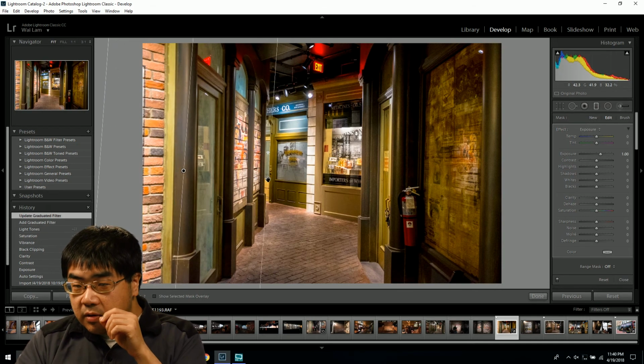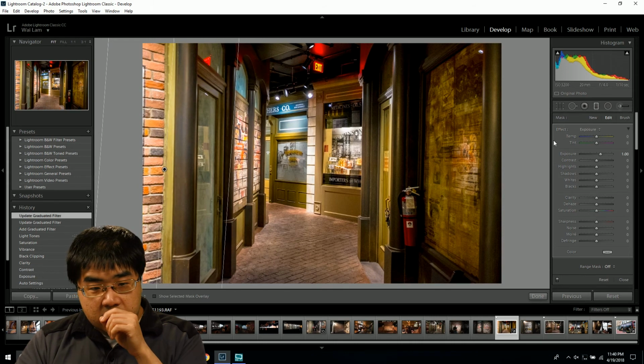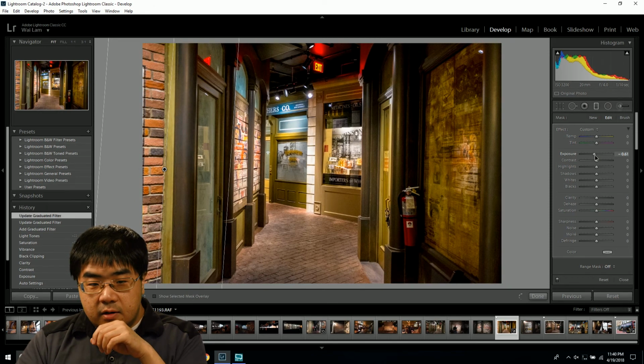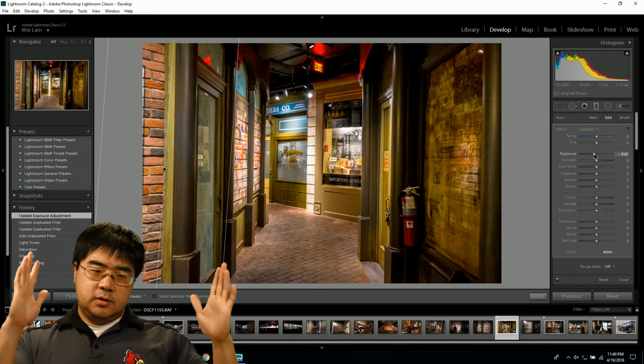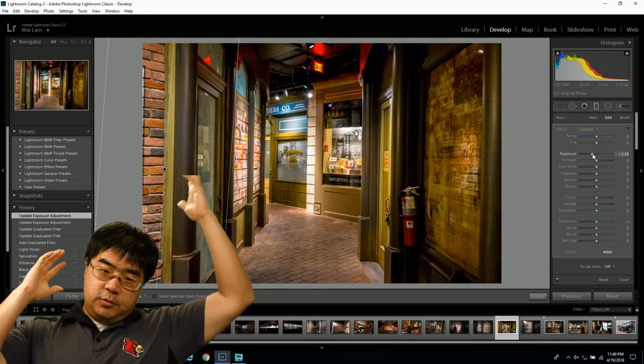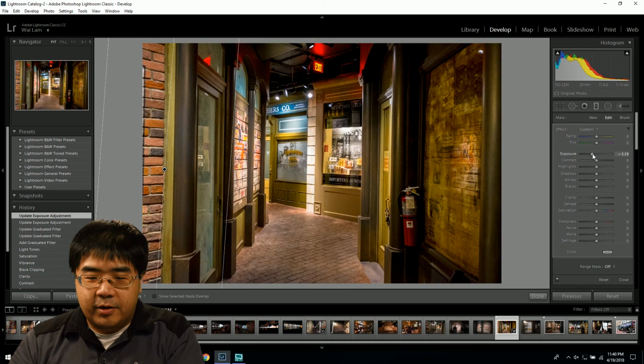And then what I actually want to do is make it look like there's no light on this side, kind of make it the same exposure as this over here, so that it looks like there's no artificial light in the back over here.